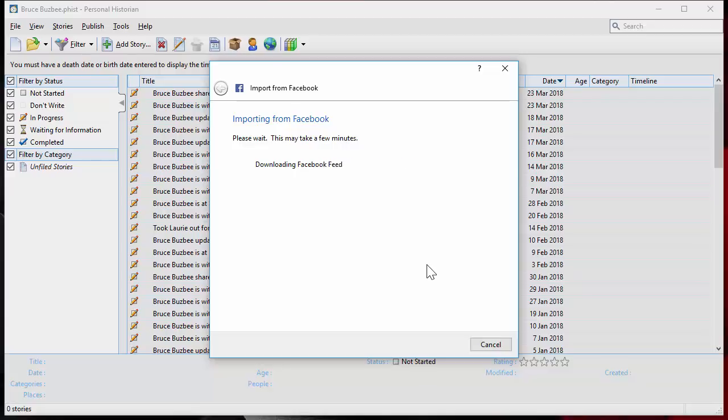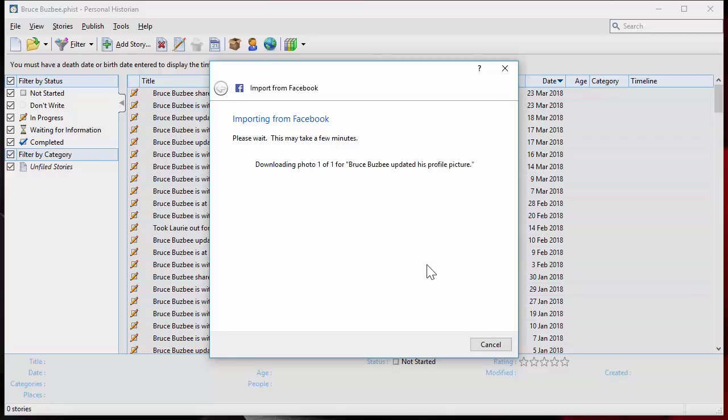What that is usually, if you've linked to a picture in the past and that picture is unavailable because the person who originally had the picture stopped sharing it, or a picture got taken down, Facebook still tells us that there's a picture there, and then when we try to download it, it's not there. So that can and will happen. If it happens, you just skip that.